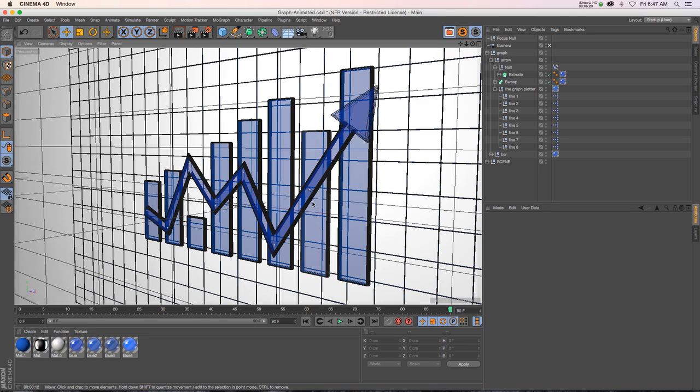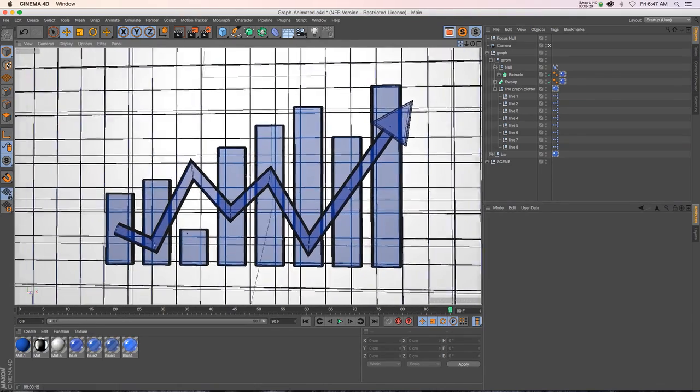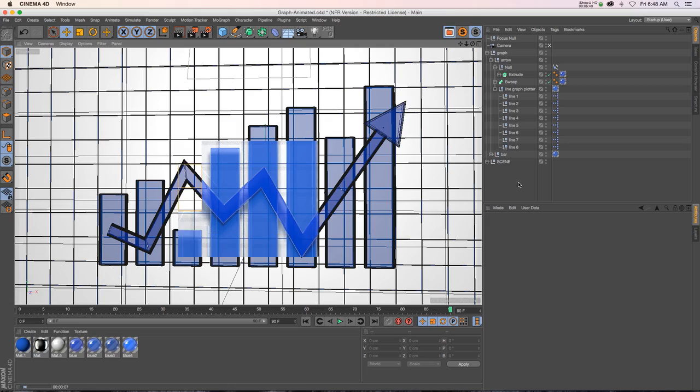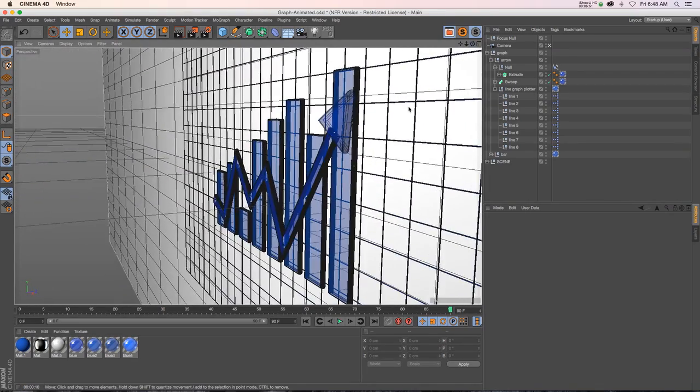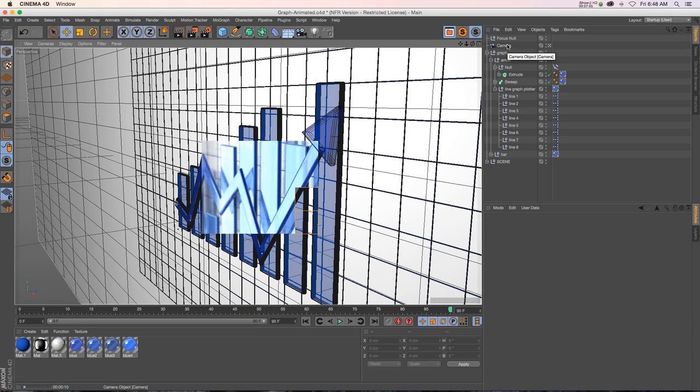All right, one last tip on depth of field, and that is to really think about your camera position. Getting a really shallow slice of depth of field is very dependent on your camera position. Because if we do a shot like this, where it's coming straight onto your object, there's no depth to your scene. There's no Z depth, no foreground, background. It's all flat. But if we put the camera to the side at an angle like this, we're going to have a lot more foreground and background, a lot of Z depth, and that's going to translate into that really nice shallow sliver of depth of field. So if you haven't done much with depth of field, just really think about your camera positioning. It's going to make a huge difference, and you'll get that really cool effect by doing that.